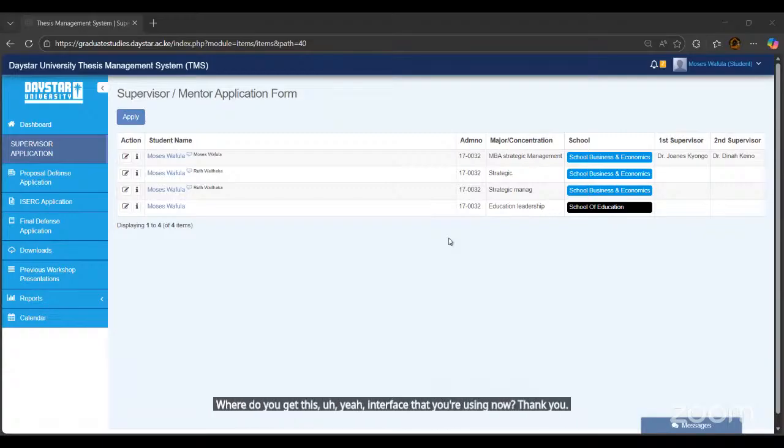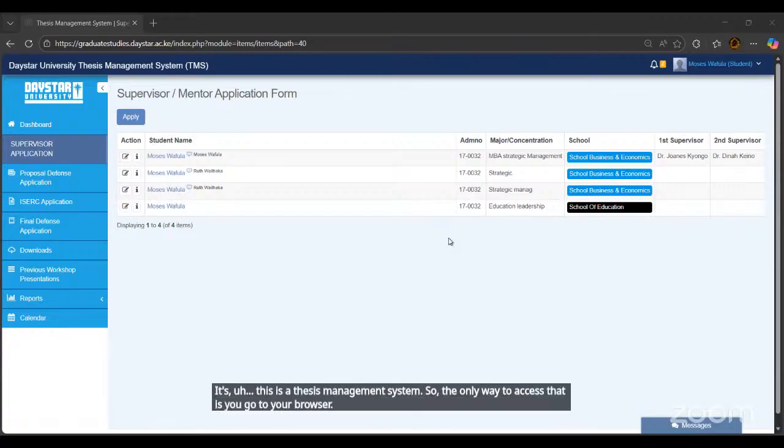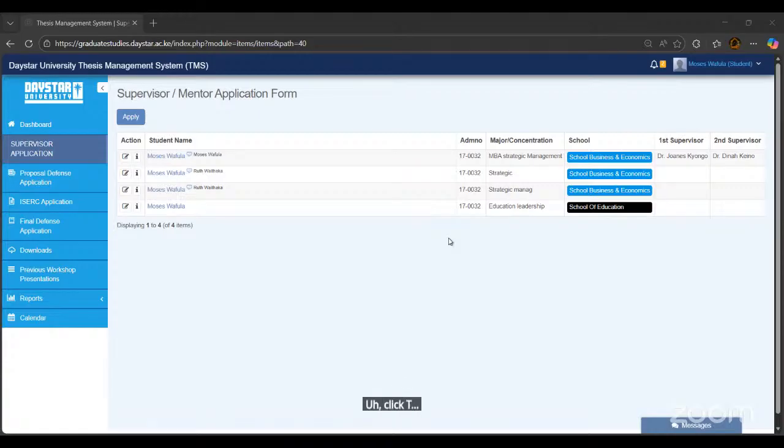Thank you. This is a thesis management system. So the only way to access that is you go to your browser and type tms.daystar.ac.ke. That's the shortest way to get into the system. Once you're there, you use your student credentials.